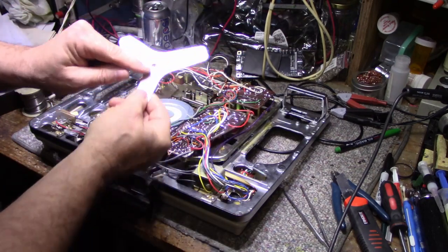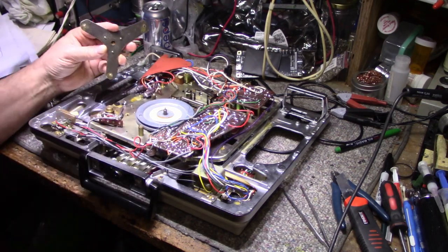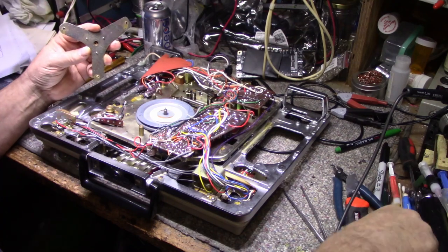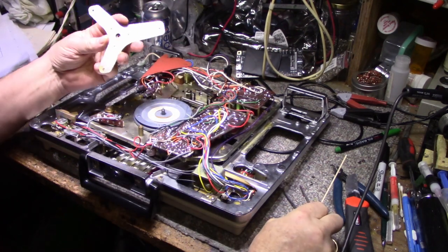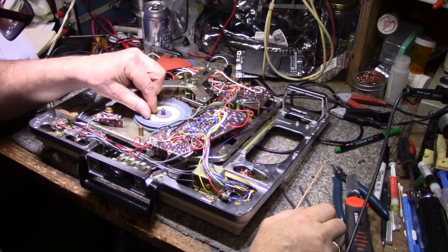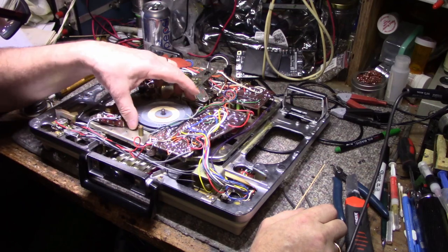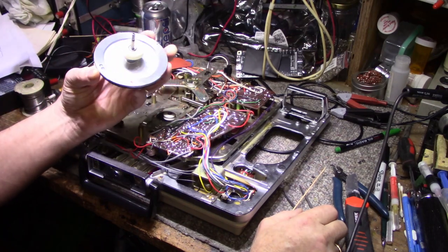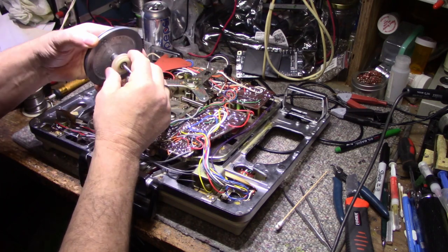You can see it's quite dirty. There's a little bearing in there, and there's a little tiny piece of shaft protruding. It's got all kinds of black crap on it. Yeah, the lubrication in this is done for. It needs to be relubed. I'm really wondering why they put this little felt clutch pad on here. Maybe to stop the ringing? I'm not sure. Let's try to remove this. And there is a plastic washer on here, thrust washer. Make sure you don't lose that.